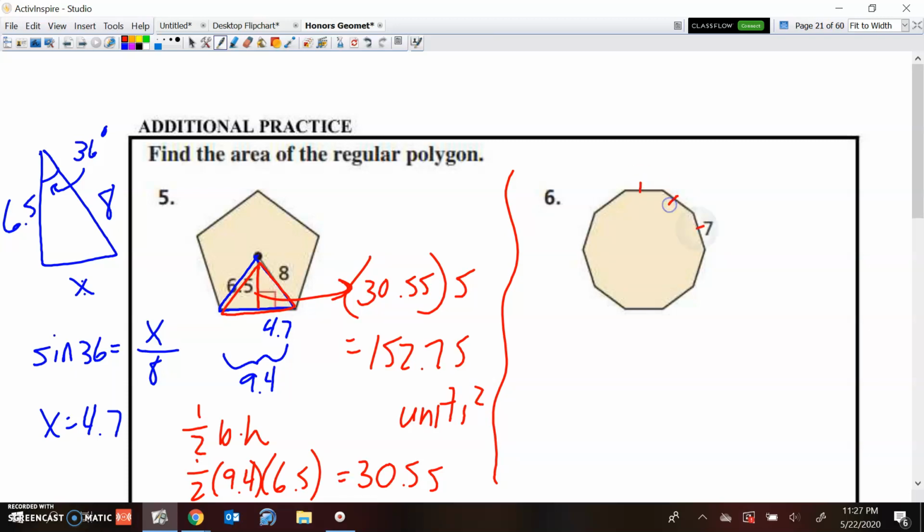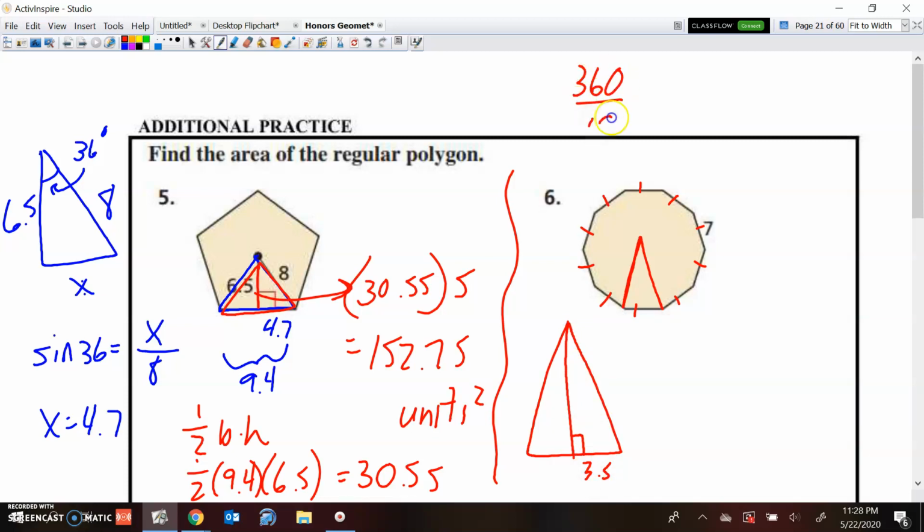So this is a 1, 2, 3, 4, 5, 6, 7, 8, 9, 10. This is a decagon. All right, so now I'm going to go ahead and draw in this triangle. I only know that my base is 7, so if I emphasize that triangle right here, it doesn't look very symmetric. That's okay. Let's try it again. A little better. Okay, so this is really 3.5. Now, since there's 10, 360 divided by 10 is going to give me that each central angle is 36. So I'm only going to do half of that and say that this angle right in here is 18 degrees.